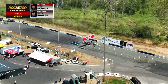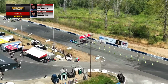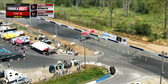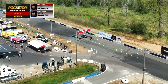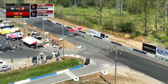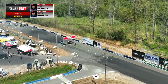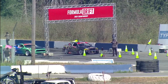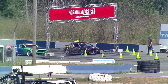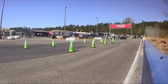So a couple of areas there where JTP definitely has the advantage, but he can also improve upon what Novak did in his chase. So work on the proximity and mimicking what the lead driver is doing line-wise as well. In the lead position now, Nick needs to run high in outside zone 1. He needs to go deep in the zones. I would say his one opportunity is leaving outside zone 3 where it ends. As long as he's filling everything else as well as JTP did, he could have a slight advantage there if he does a better job in zone 3, just leaving it where it ends.